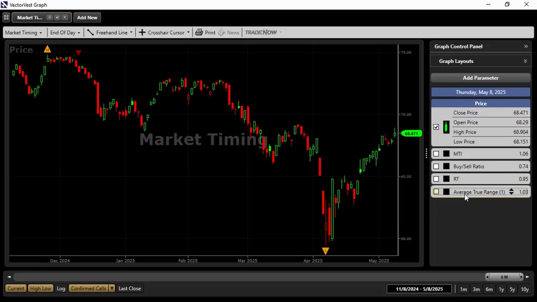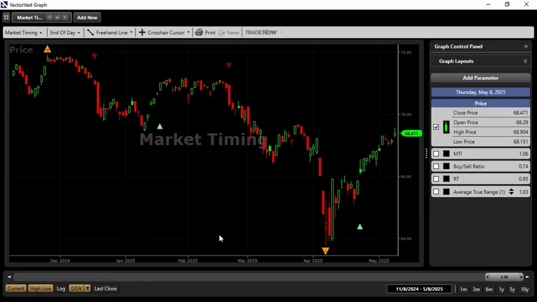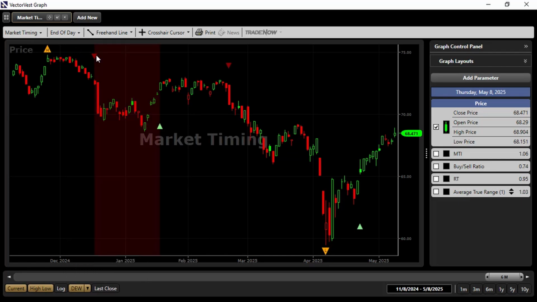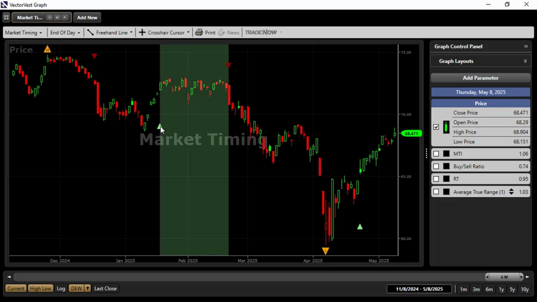Now, if you're just slightly more aggressive, you might look at that chart and say, yeah, but I had a couple opportunities where I had rallies that I would have liked to try to make some gains in. Well, then maybe you'd like something a little faster, our DEW market timing system. So you can see that the signal generated a couple rallies here. The first one didn't really play out. Right? Remember, this is rules-based, no conjecture here.